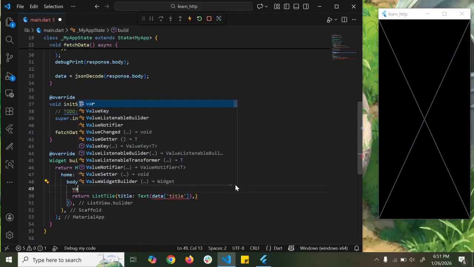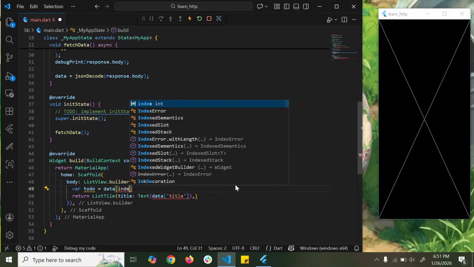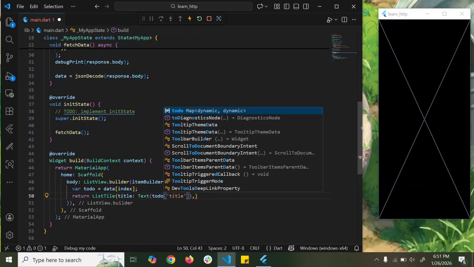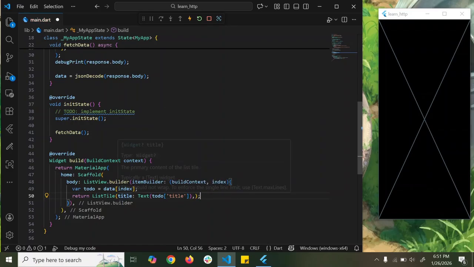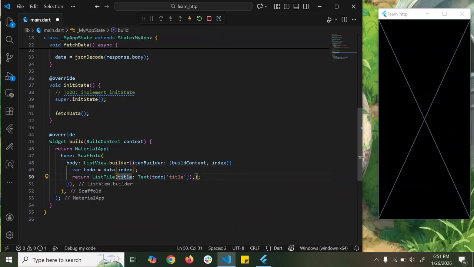Final todo, I will say there's a single todo. How will you get the todo? We have data with lots of things inside, and the index we are putting in, and now it's done. So now in here I will say todo. Okay, nice. Now it's done. Everything is crystal clear. I don't think I have any doubt anyway. So let me show you.